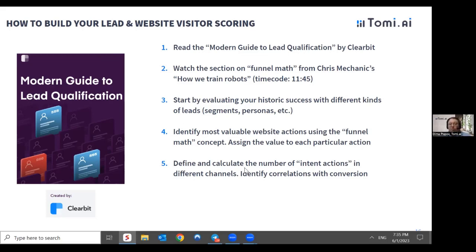But the next step would be to understand that the context matters. You can define and calculate all of the different intent actions that are potentially available on your website and find the correlation with actual conversion, not just into a lead, but into revenue or a paying customer. It's a deeper analytics: you don't look at each action separately, but combine them into patterns or calculate weighted actions, and take it a step further while still staying at a level that is possible to process with a human mind.